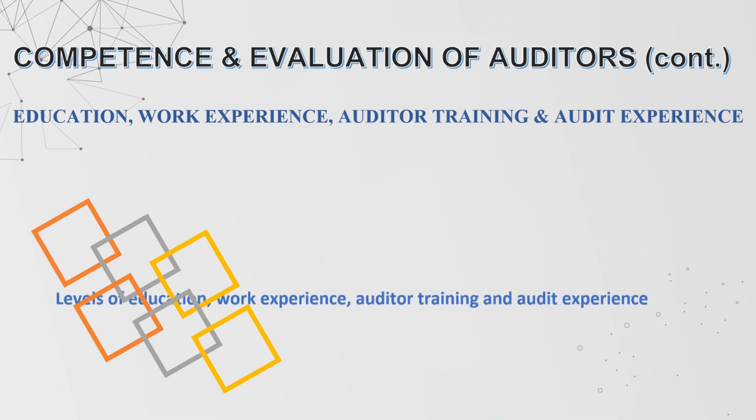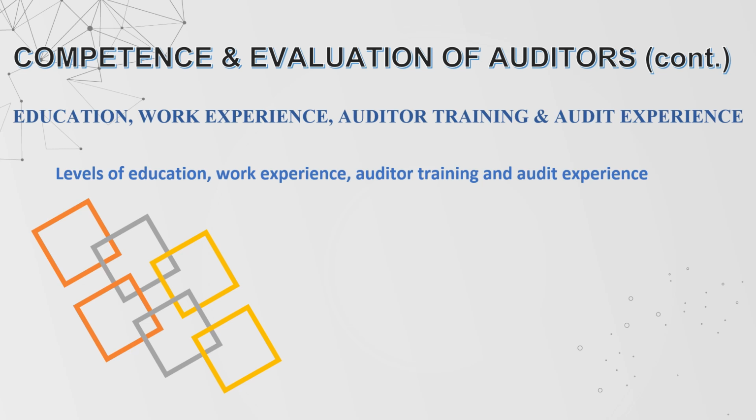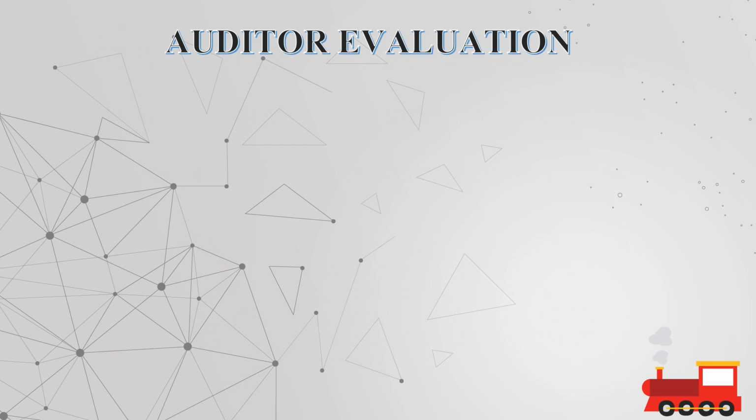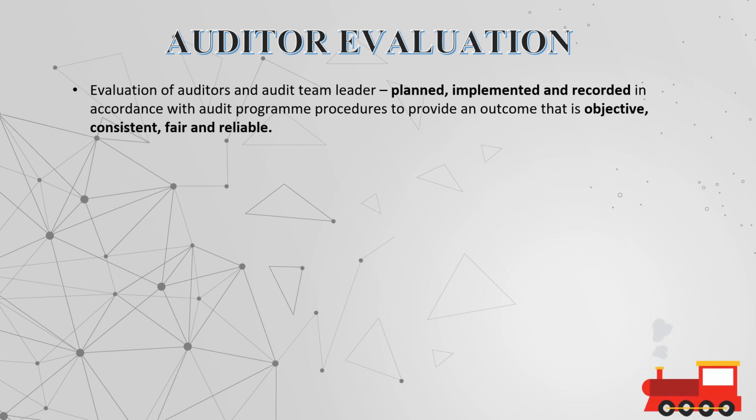Organizations should establish the levels of education, work experience, auditor training, and audit experience an auditor needs to gain the knowledge and skills appropriate to the audit program by applying Step 1 and 2, which will be presented in this episode later. So the auditor evaluation in general: the evaluation of auditors and audit team leaders should be planned, implemented, and recorded in accordance with audit program procedures to provide an outcome that is objective, consistent, fair, and reliable. The evaluation process should identify training and other skill enhancement needs.